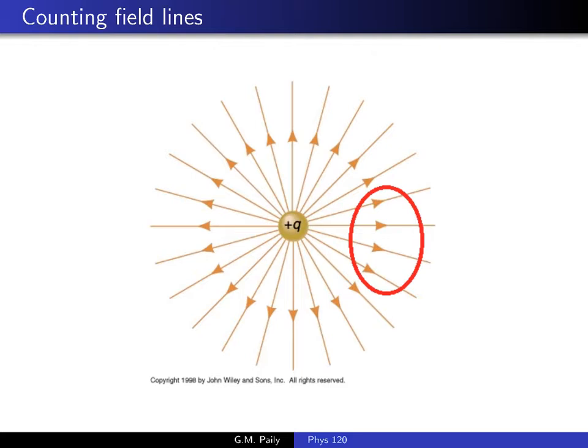Take a moment to wrap your mind around that. Since the number of field lines entering is equal to the number of field lines exiting, the amount of negative flux is equal to the amount of positive flux in magnitude. And so the total amount of flux for this closed surface is 0. And how much charge is inside that surface? How much charge is enclosed in the inside volume? 0.